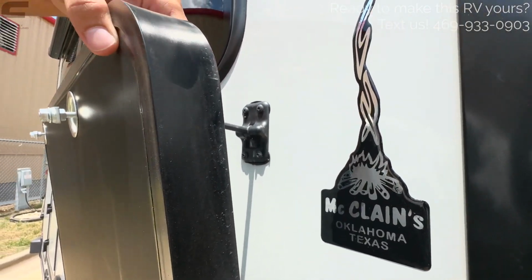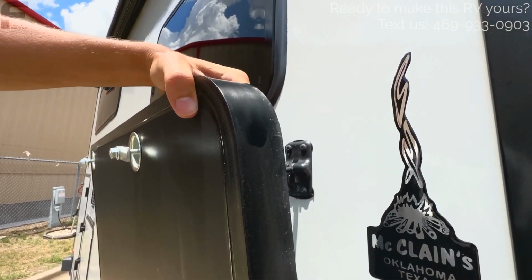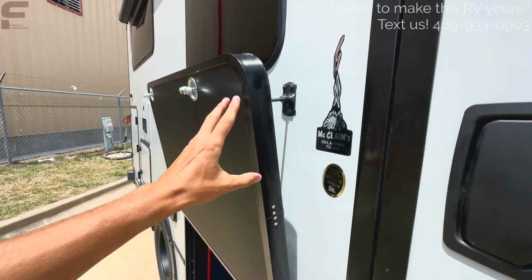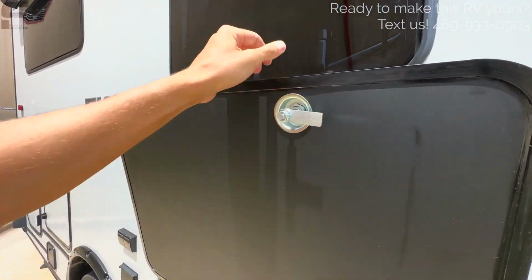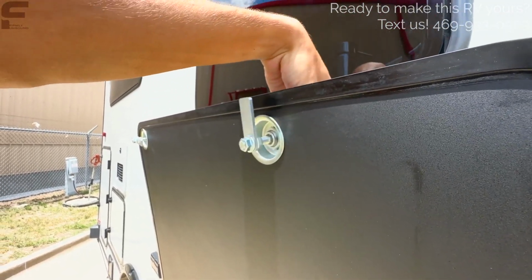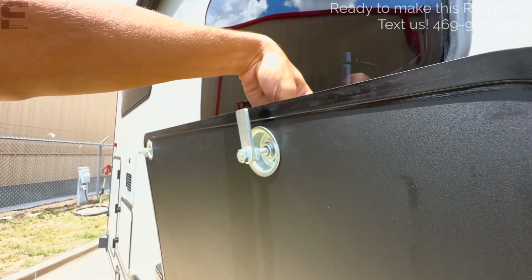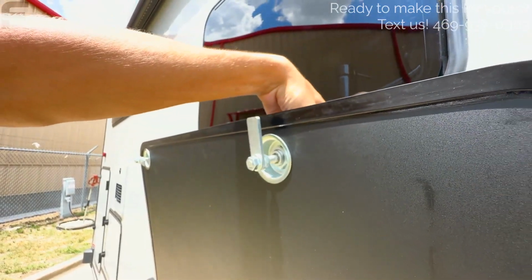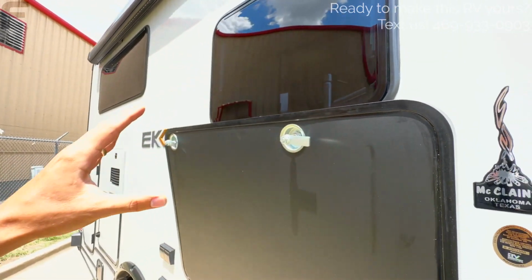And I forgot this had a plastic latch on it. I would have preferred that be a magnet latch, but anyways, you have a 3-inch thick sidewall, so that is incredibly impressive. And you can see these mechanisms here. As I twist this lever all the way around, you go halfway and it gets it into the lock position, and then you go another half turn and it actually compresses a little bit to get a nice seal on there. So a really nice, impressive mechanism.